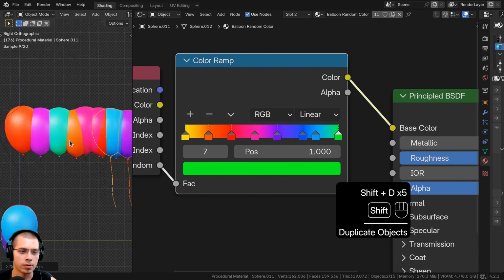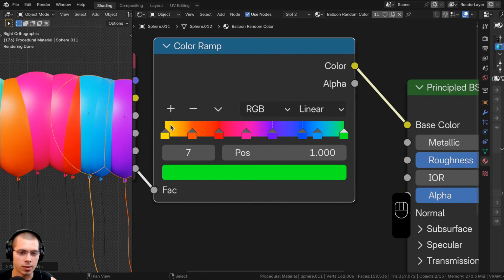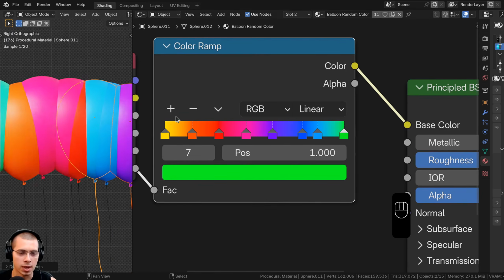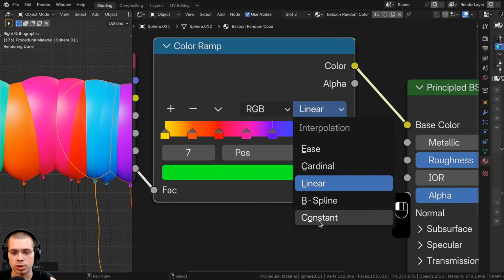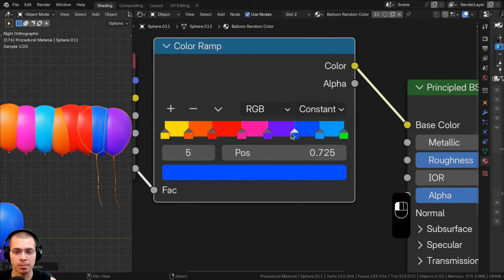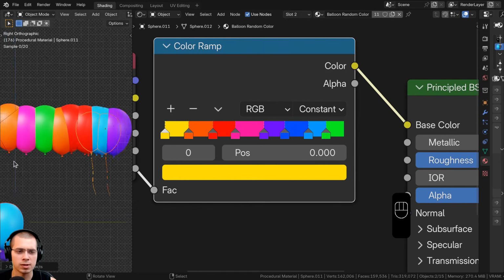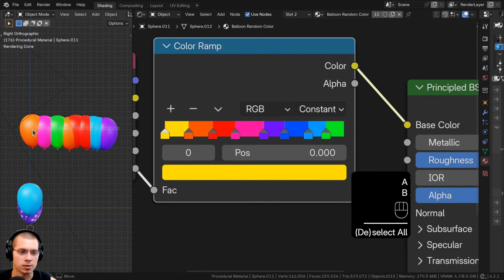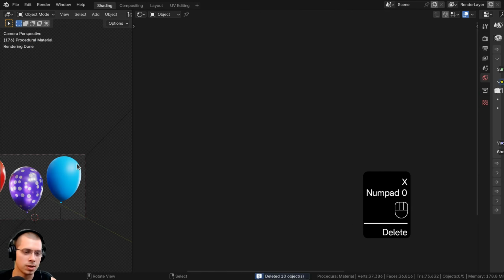Now, if I duplicate this, move it over here, if I just continue to duplicate this, you can see what it's doing. However, one thing that I don't want to do is I don't want to have it blend between these two colors. I want it to just be the colors that we selected. So we'll click on the linear here, and we'll change it to constant instead. So now you can see it's just going to be the colors that we chose. And if you want it to be more blue, you could turn this up so there's more of a chance of it being blue, or more red. So you can kind of drag these around, but I'm going to make them pretty even. Let's also drag the green one out because we want some of them to be green. So I'll make these pretty even spacing. So just like that. I'm going to just delete these extra balloons here because I don't need them.